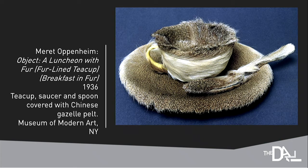And the thing that this is supposed to do, allow us to drink tea, because it's covered with animal fur, is suddenly a repugnant idea. Even though it's beautiful, as soon as you add water to it or tea or any kind of liquid, you don't want to put your lips on it, you know? And so there's this strange compulsion to both appeal and repel.